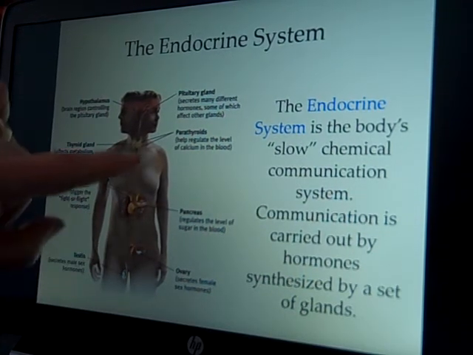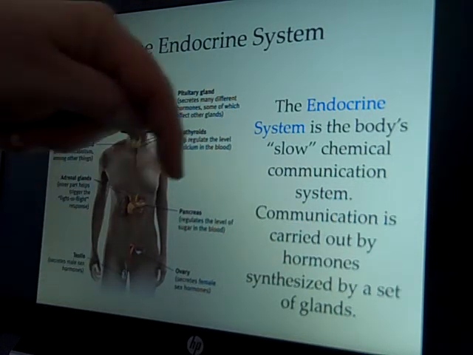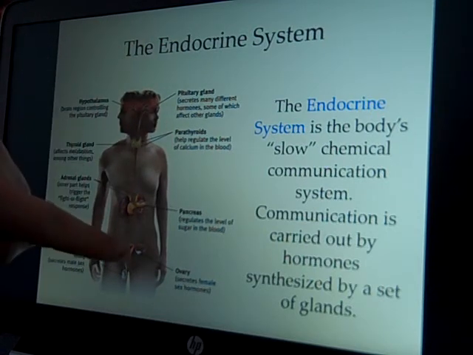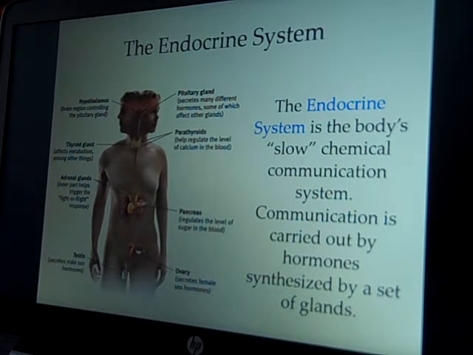But we're going to see that it's a chemical messenger, and it's not quick. It may in fact be out there, and it has a resilience. It's not just a one shot. The effect of the emission from any of these endocrine glands may last for weeks or even a lifetime, depending.